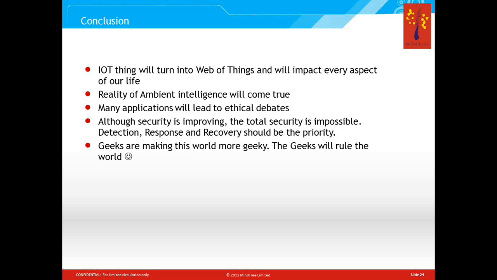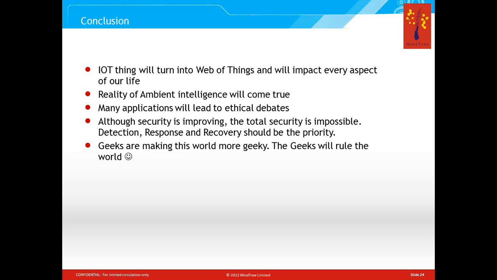aspect of our life. So we'll have these very smart objects or very smart local networks. They will expose their functionality in terms of web services. You will have a huge service-oriented architecture across the globe, where today, for example, web applications can talk to each other using web services. The same technologies, for example RESTful web services, is one technology which we are starting to see in IoT.